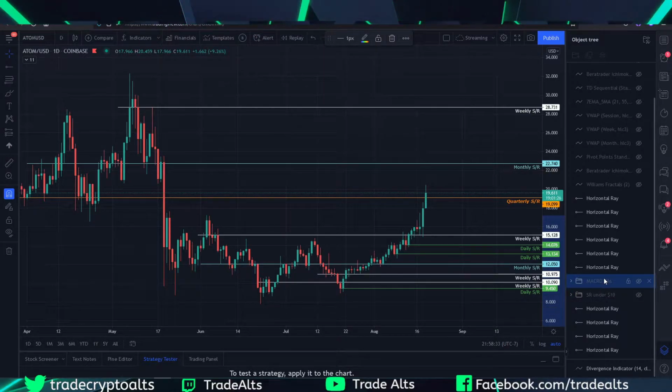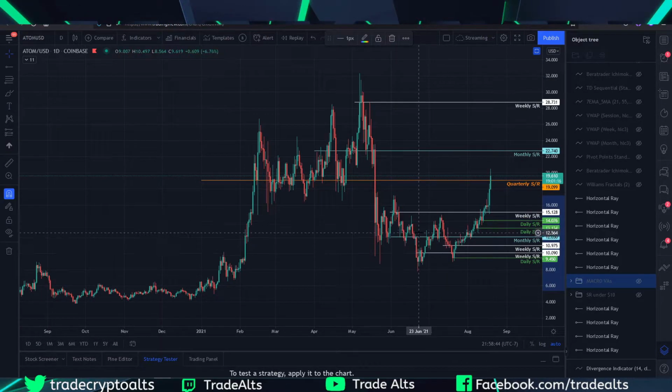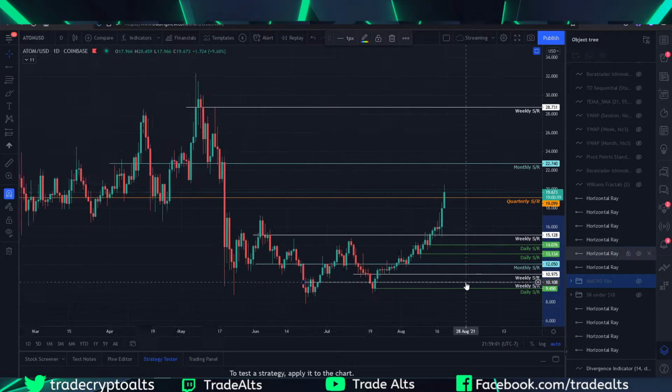Okay, so you don't have to do this, but if you want to keep your charts as clean as possible, when you have a bunch of levels up here, let's say you're trading down here, and you might have a lot of day levels or weekly levels or whatever it is around here that's not relevant to price right now, and you want to get rid of them. But you don't necessarily want to delete it and have to redo all your work. All you do is make folders, and then you can hide the things you don't want to see.